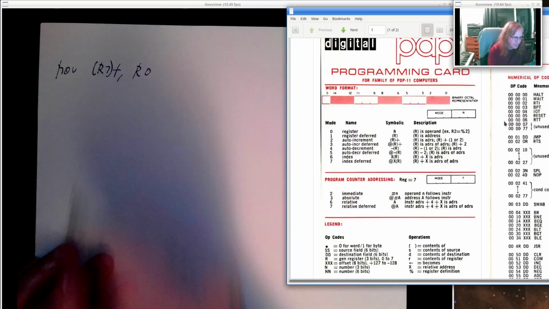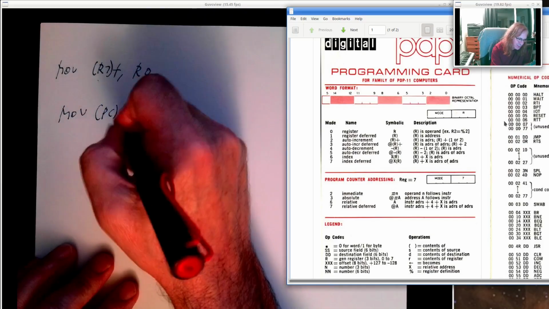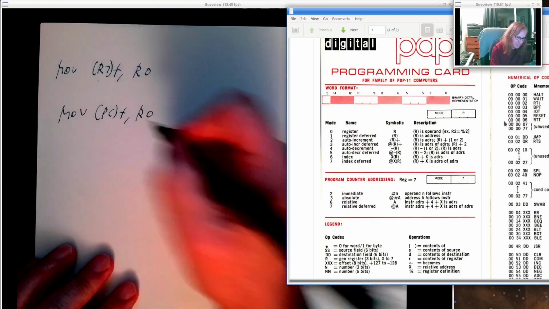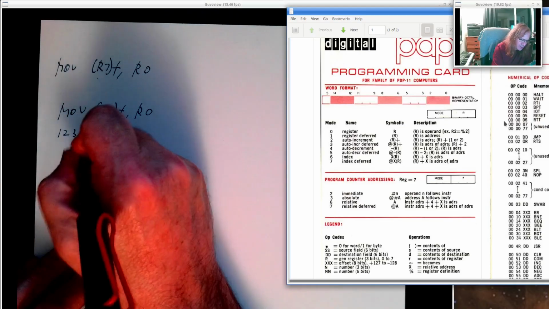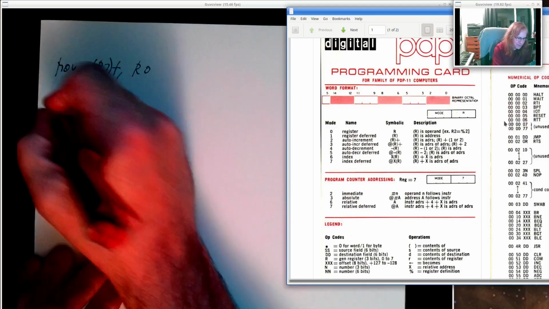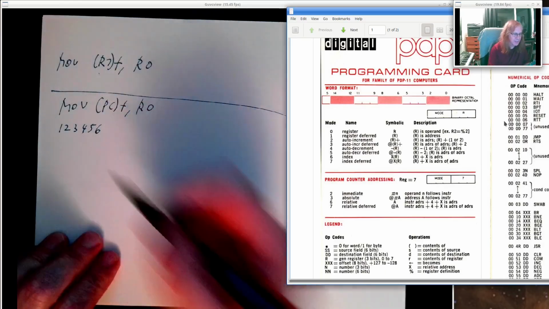Okay, so remember R7 is the program counter, so this really says move PC plus comma R0. And let's suppose this is followed by the number 123456 in memory.